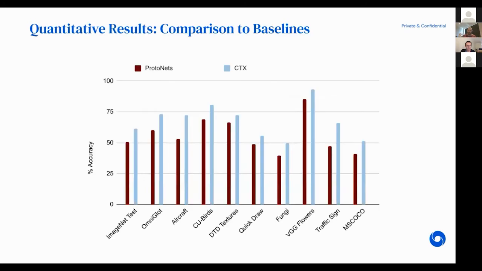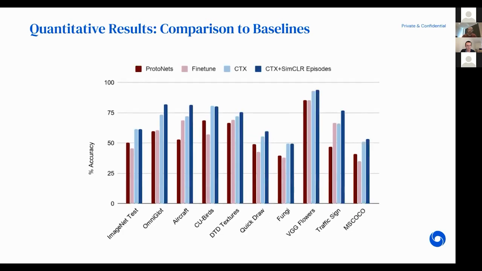Now let's talk about some quantitative results. Cross-transformers outperform prototypical networks by a pretty substantial and pretty consistent margin. And note that we're used to seeing MS-COCO or ImageNet results being 2% better and that being consistent. And here we're seeing, on the order of 10% better. This is not necessarily true of other baselines. So fine-tuning, the famous default that everyone uses in self-supervised learning, performs very well on some data sets relative to prototypical networks, but worse on others. And furthermore, adding Sinclair episodes on top of all this improves as well.